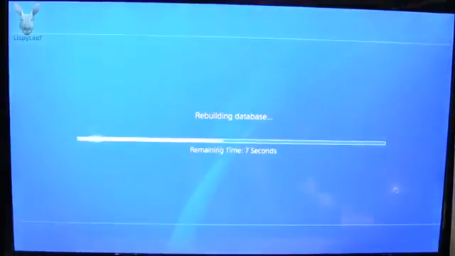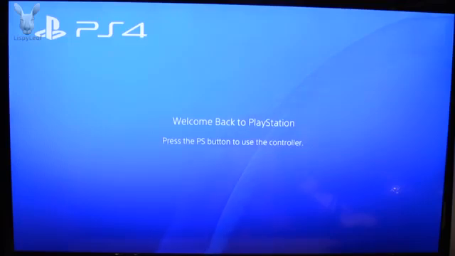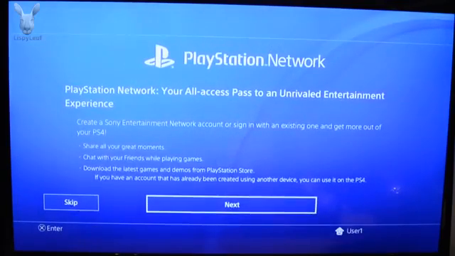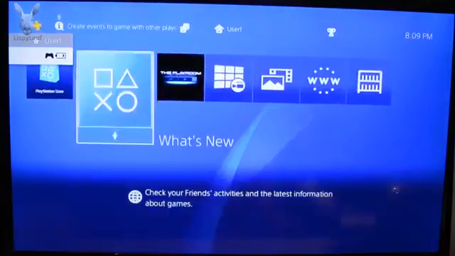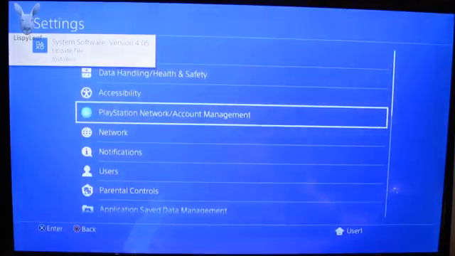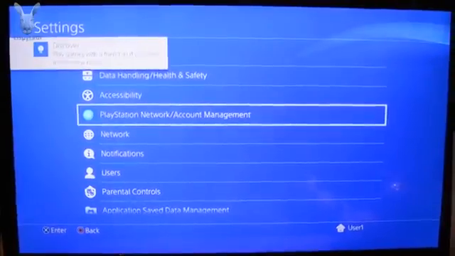So you can clearly see right now that our console has finished updating. Now I'm going to be showing you proof that we are on 4.05 and we can jailbreak the console. I just want to make this very clear. The jailbreak isn't permanent as of now, but the good thing is you can always load up the jailbreak as much as you want, whenever you want, and you can keep doing it over and over again. And some payloads are permanent on the PS4, so you can make it permanent, which is the good thing, and I'll get into more about that real soon.